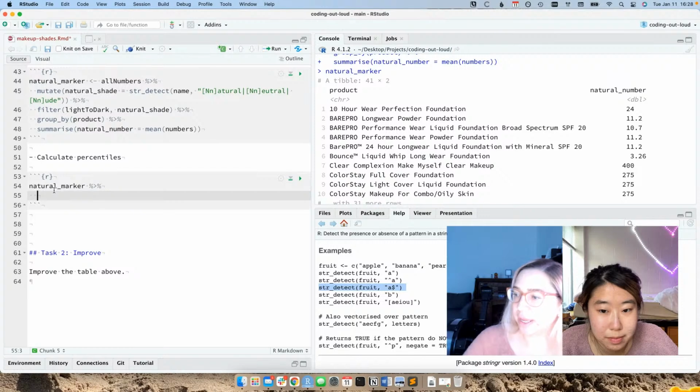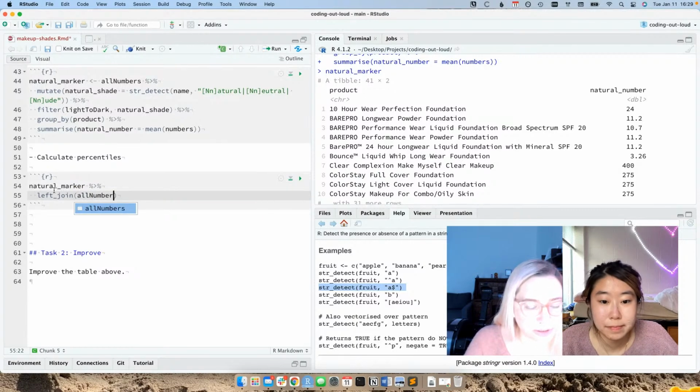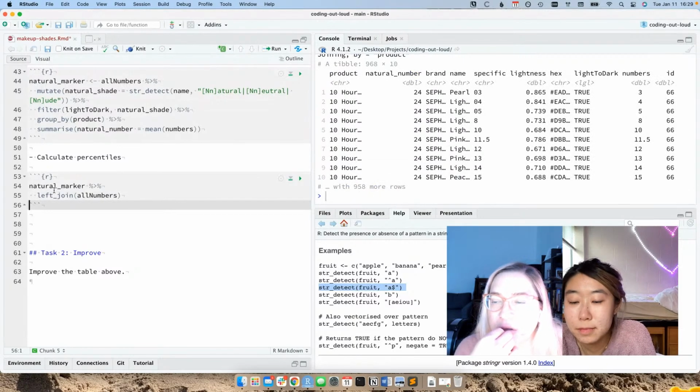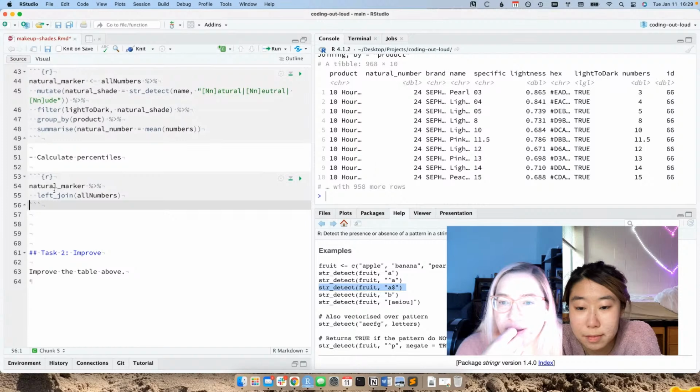And then we can bring in information about these products from the all numbers data set, which is our original data set. So now basically we've brought in any sort of information that matches these products, I think.